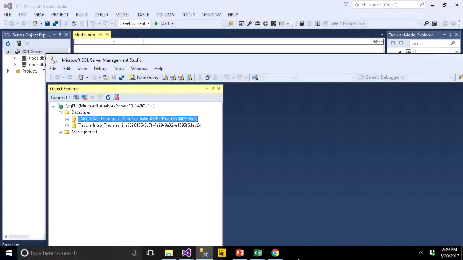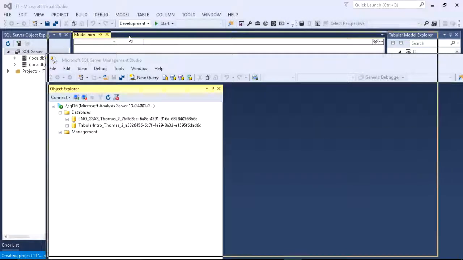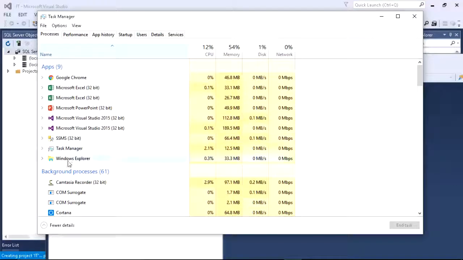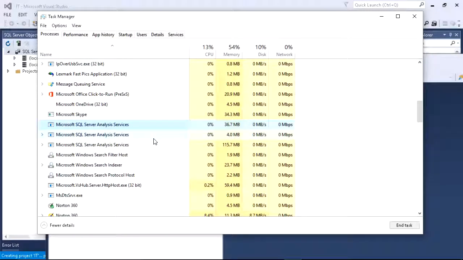Now what I'm going to do is go to my Task Manager, bring that over to the display, and sort by name. And what you'll see in here is actually some Analysis Services instances now running. Now I only have two of them actually running, and it's these two right here, but now you see a third being launched. Because of the integrated workspace, it launches one in the background and does all the work and then closes it down for you. This is really cool because now you don't have to install a local one, or connect to a remote one somewhere inside your domain to actually do the development.